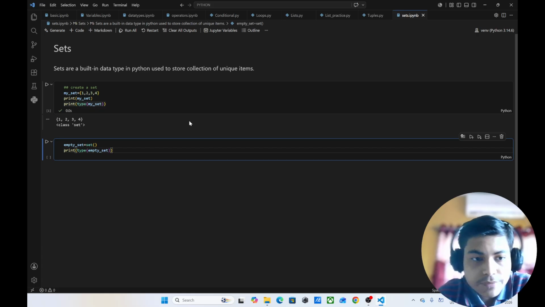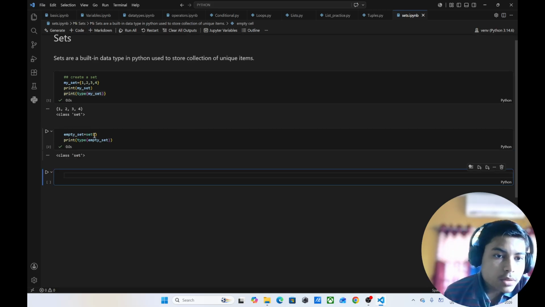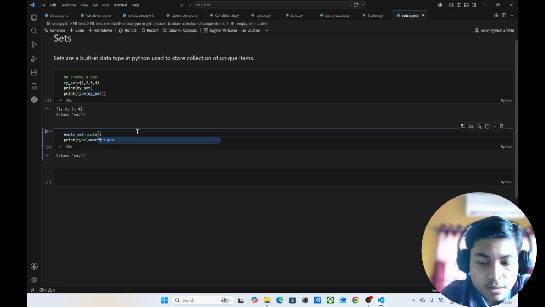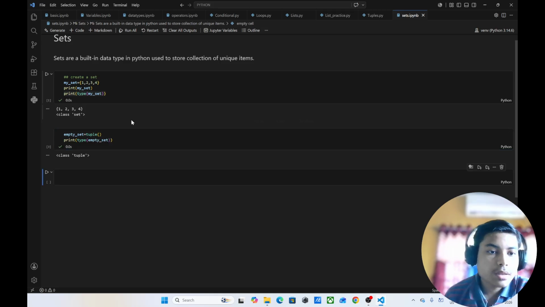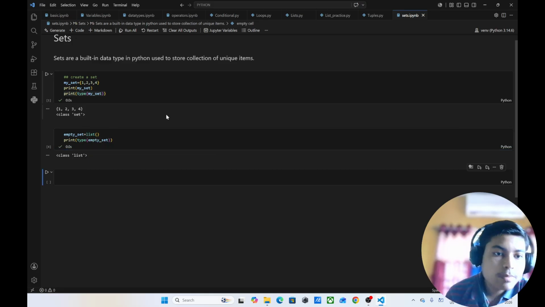Now if I shift enter, it will print this empty set type as class set. This is an inbuilt function. If I write here tuple, this will print as tuple. If I write here list, it will print the type as list.